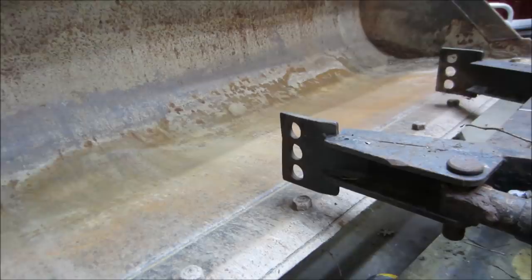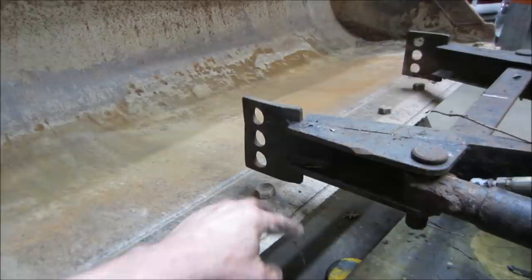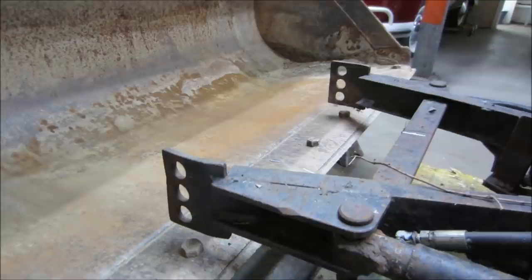This is a stronger part of the bucket too. Although very thick, I don't think it's as thick as the material is here. Plus, I think I want to stay fairly close to these bolts for strength. All right, let's go shopping for a piece of angle iron, and we'll just lay it on there and try to come up with some ideas. Let's go shopping.